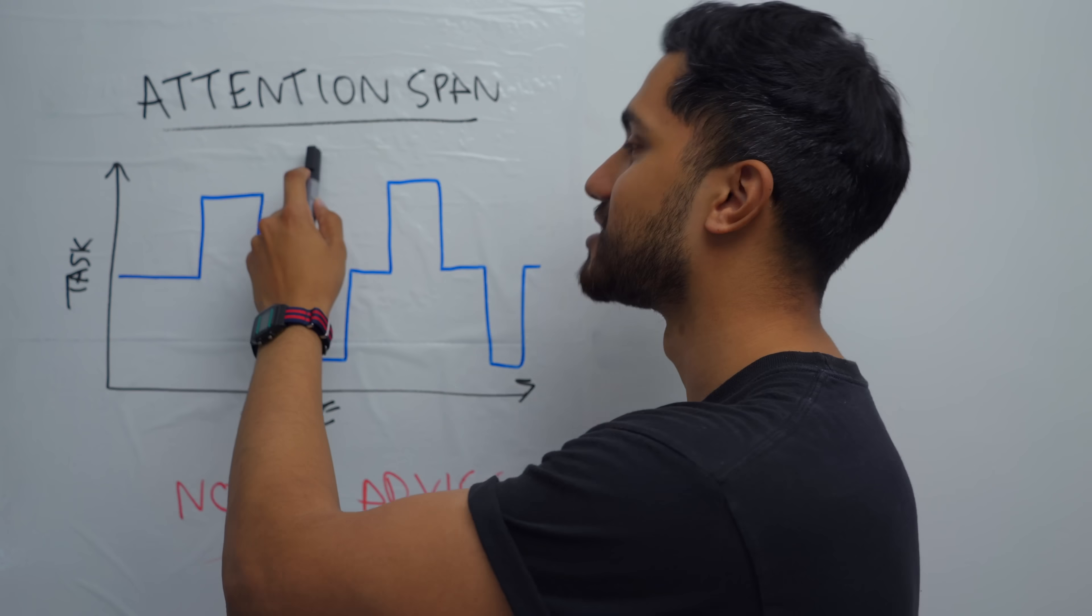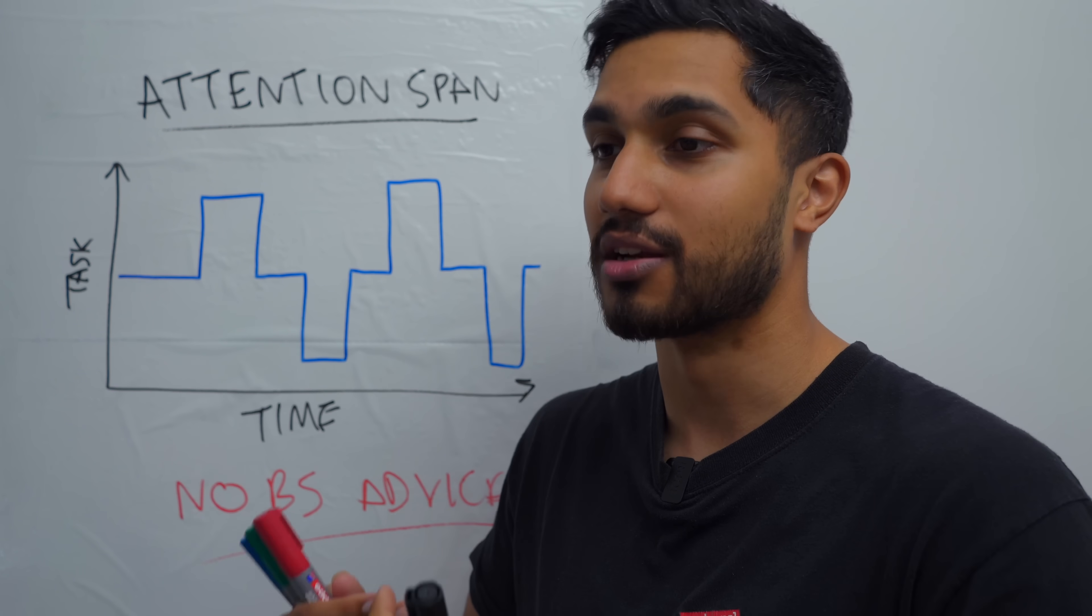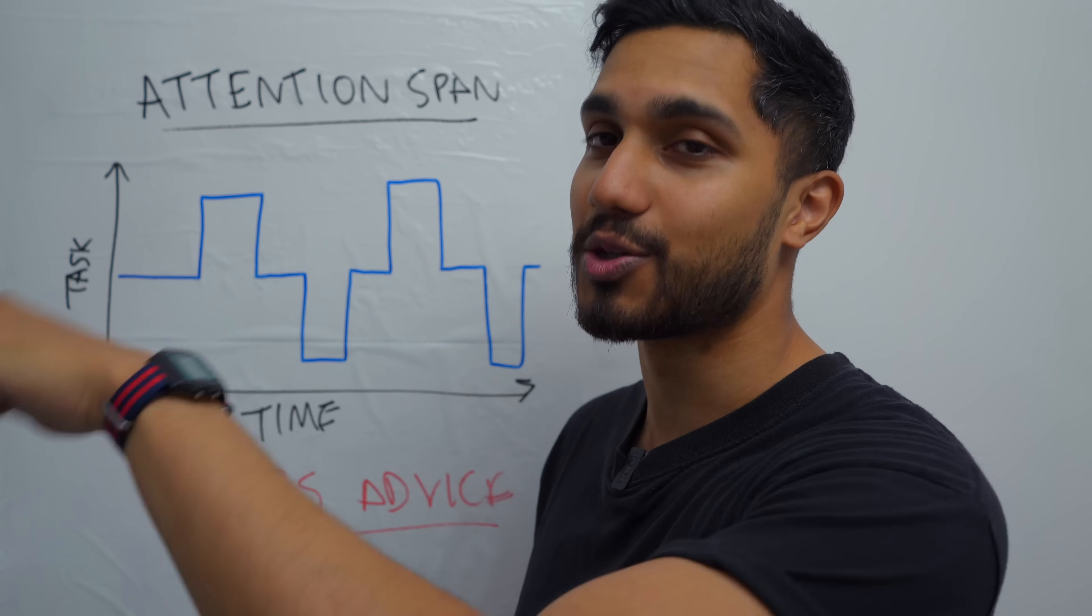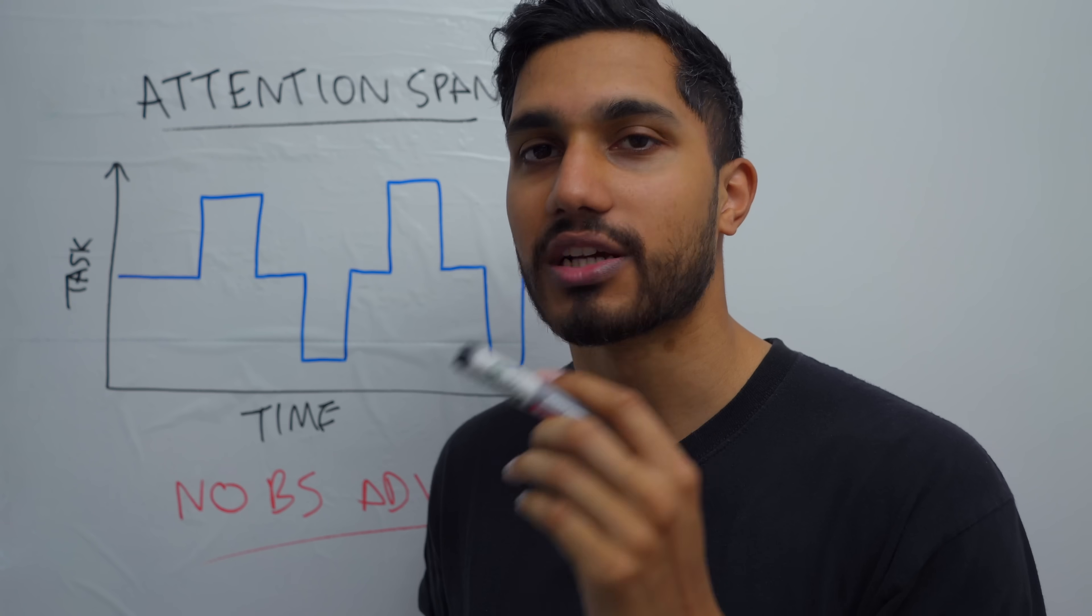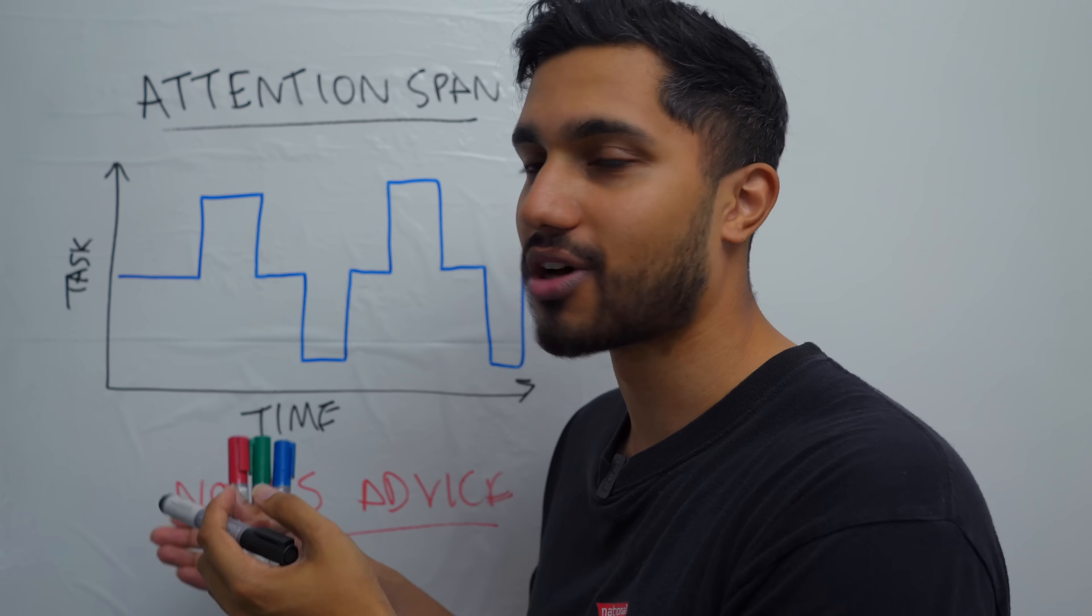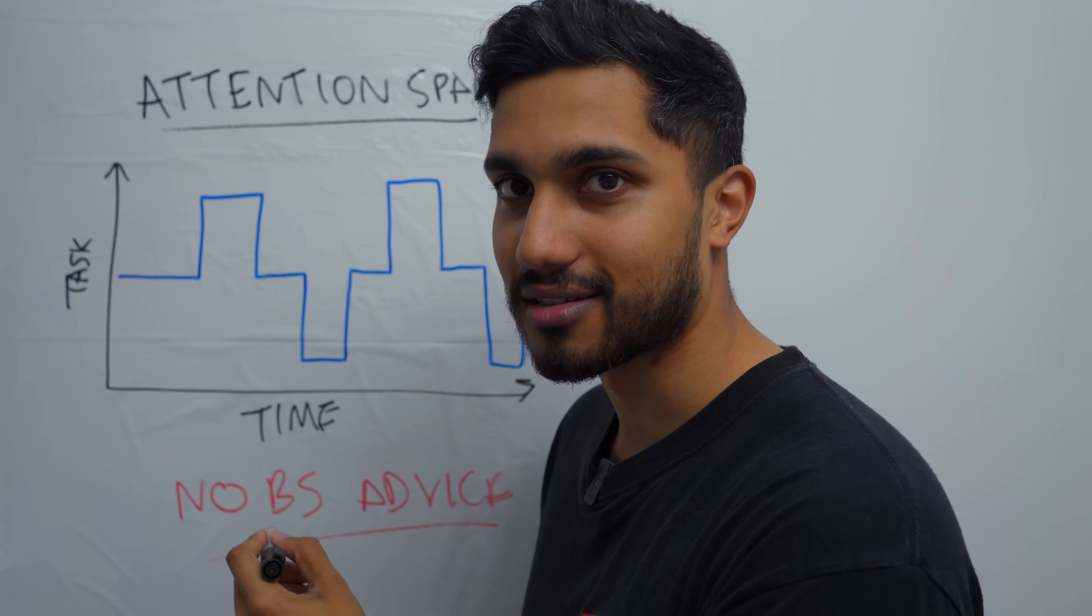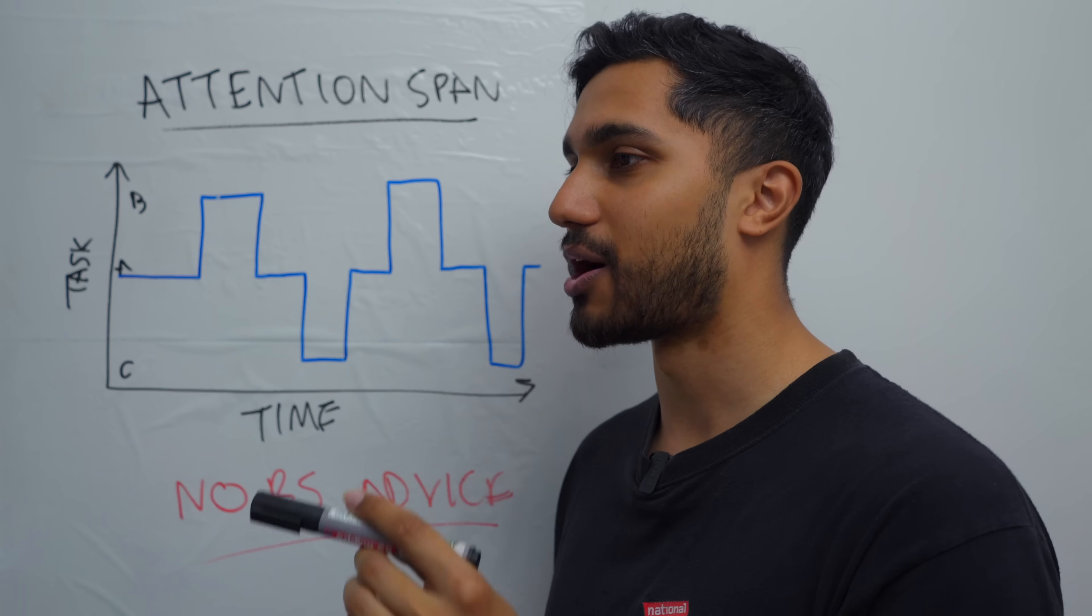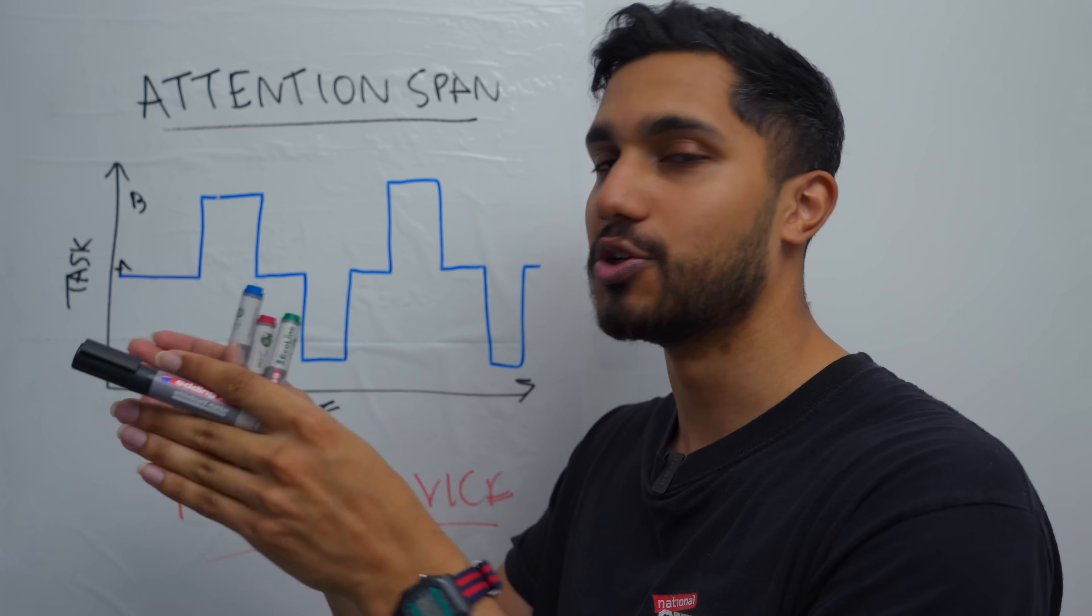So what is an attention span? People normally say it's how long it takes for them to lose focus on the task they wanted to do, and then they tell themselves that they can't focus and then they get into a rut and then they live a life that they hate. But in your brain you are always focusing on something. Like if you're distracted from your work and then you start doing another task, guess what? You're focusing on the other task. So really it's not about how you can't focus on anything. It's actually about how you relate to all of the competing motivations that you have for doing different tasks.